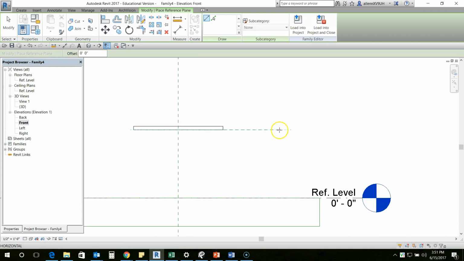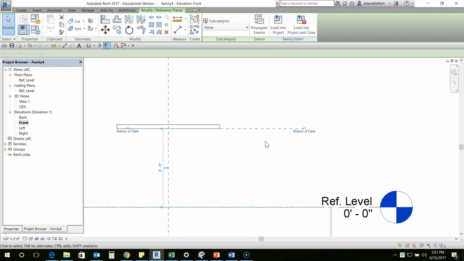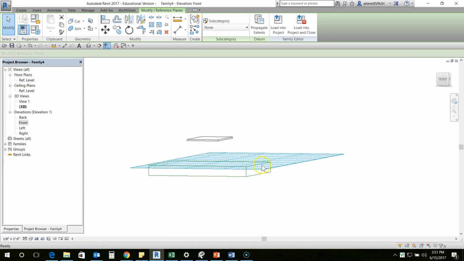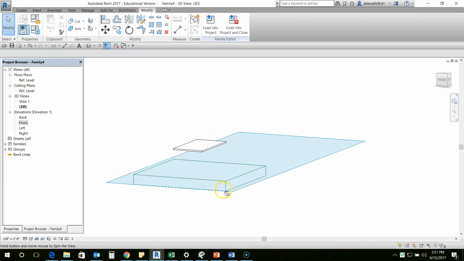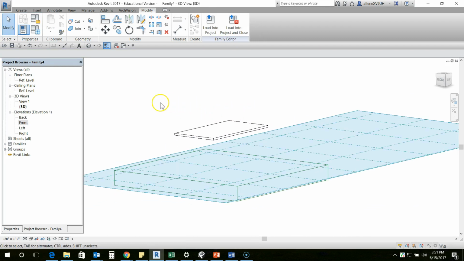But the reference plane I will create by clicking at the bottom of the table, and you can extend this. It doesn't really matter how far. Like I said, these always extend into infinity. And I'm going to give it a name. I'll call this bottom of table. Looking at it as a line is almost hard to understand. You might look at this and not interpret that as a plane that has dimensions, that has area, that extends in all directions. But if you go look at it in 3D, then once we turn it on or make it the active view plane, you'll see more of what I mean.